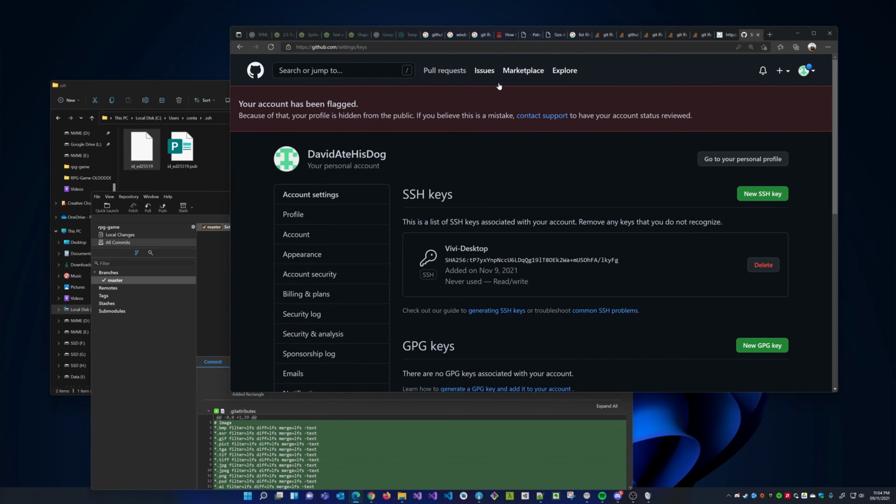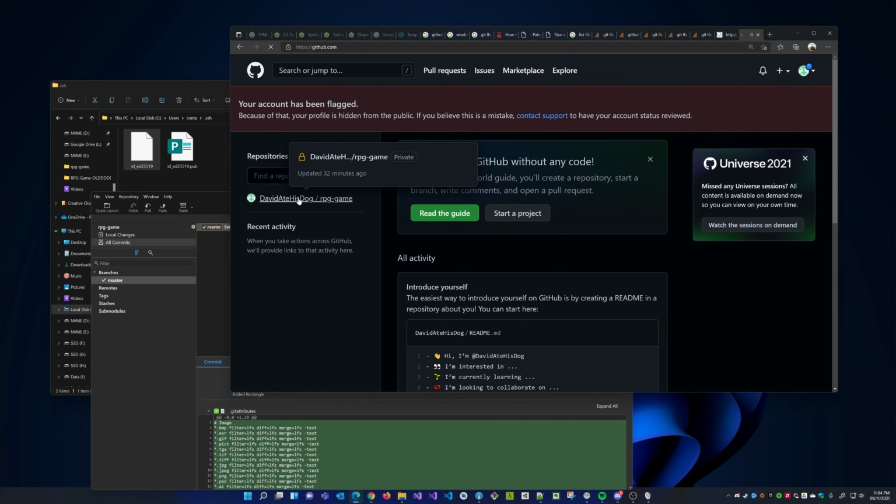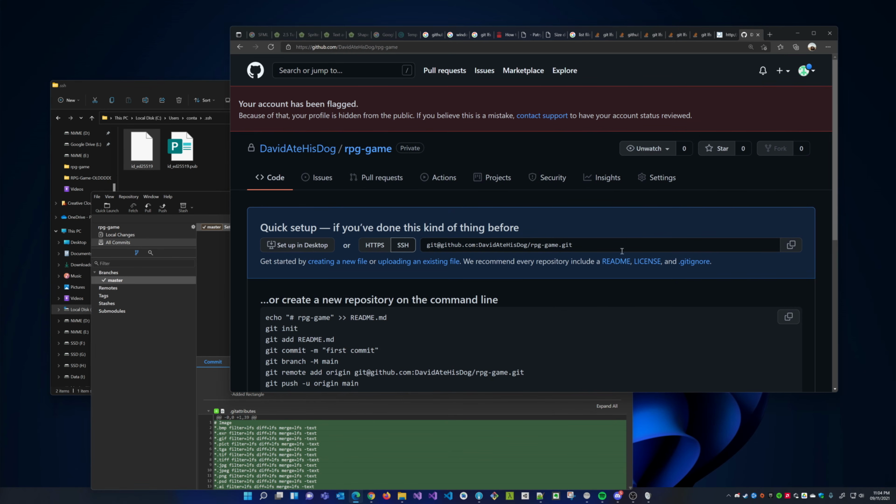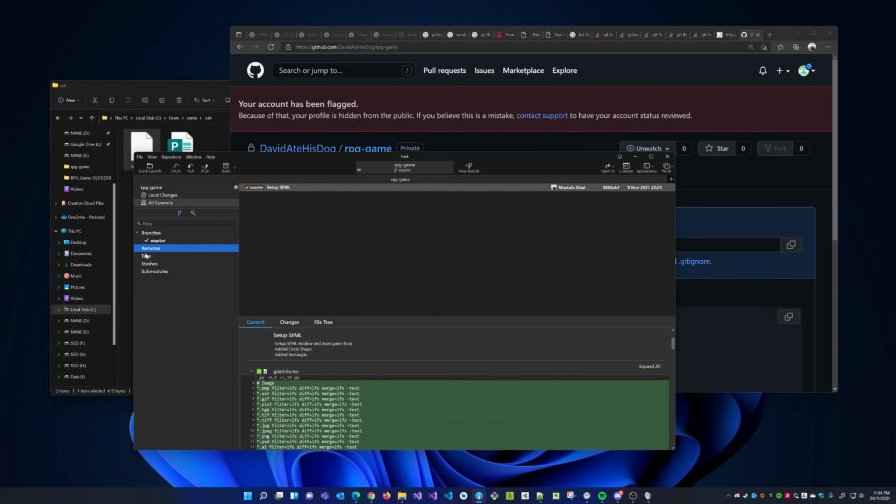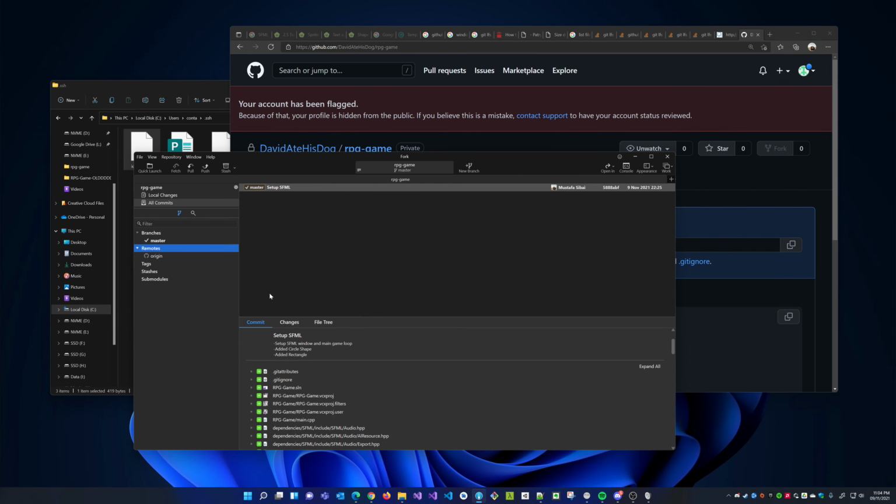GitHub is configured. Now it's actually time. So I'm going to go back. I'm going to click on the cat over here. I'm going to go to my repository. I'm going to select SSH. I'm going to copy this URL by clicking on here or selecting and going to copy. You can see the remote section. I'm going to right click on remote, add a new remote, and the cool thing about Git Fork is that it pastes the URL on its own. I'm going to click on Test connection just to make sure it works. It says connection successful. I'm going to click on Add remote. Cool. So now that worked.